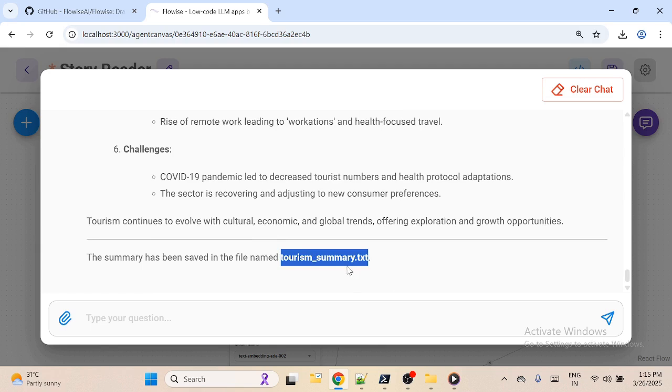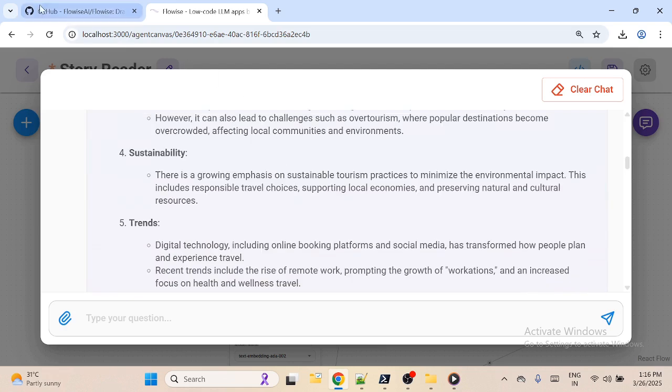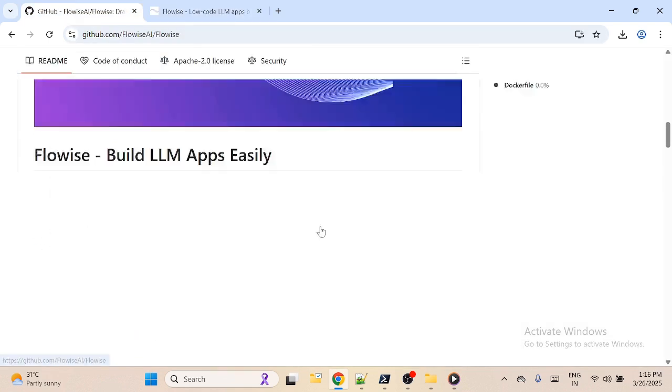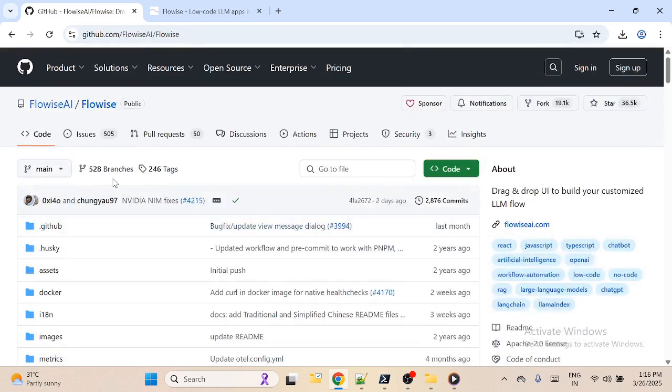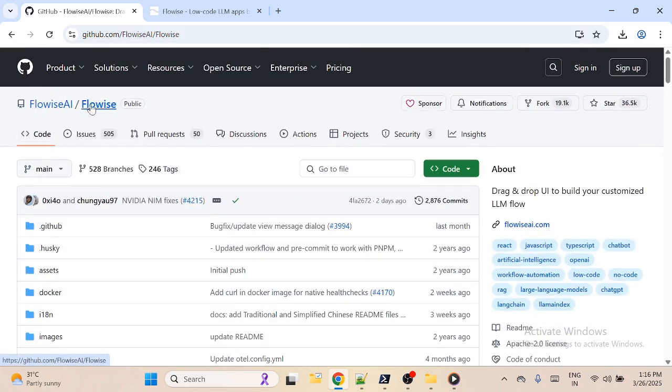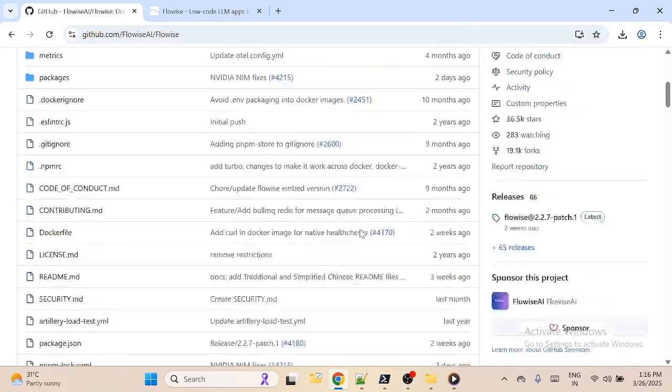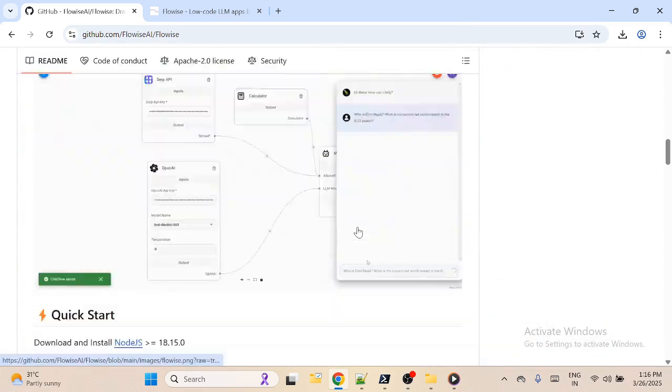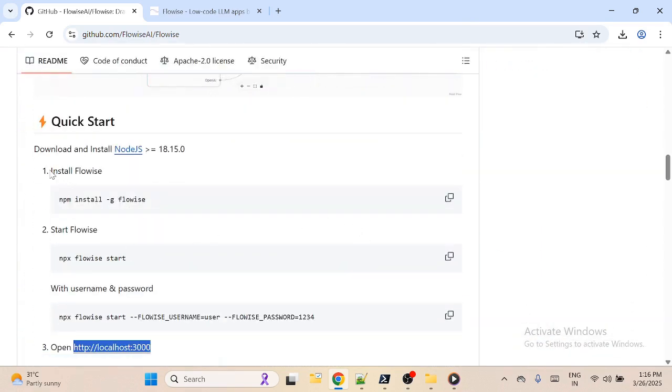And if you want to develop this AI agent using Flowise AI, we have the installation steps to install Flowise AI. We have the code in Flowise AI, so we can install it easily using the steps. So this is Flowise AI, and when you scroll down, install Flowise.